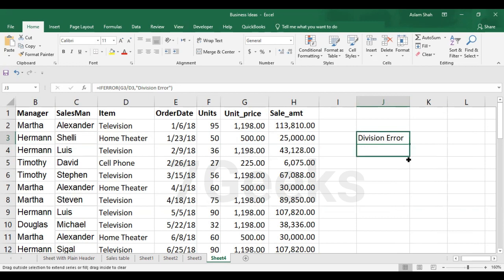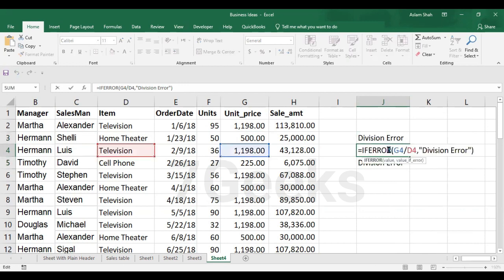If I drag this formula to the next cells, it will do the same thing. But if I change this value, and I divide 1198 by 225, that means a numerical value is divided by a numerical value, and it will not give any kind of error.